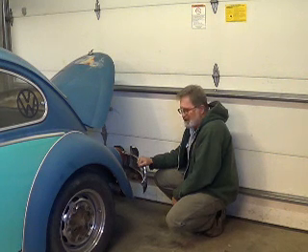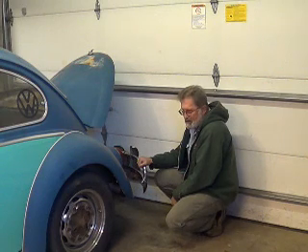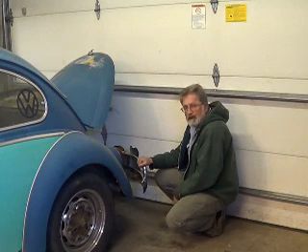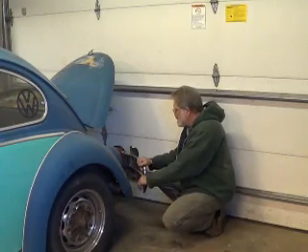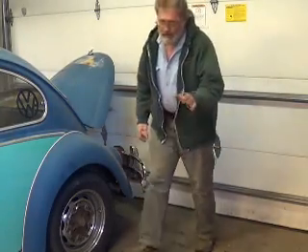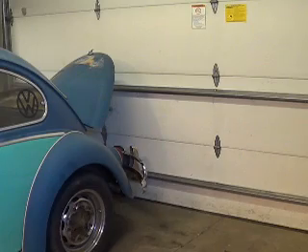I'm going to dig into it a little bit more today. It's a little chilly outside and I was able to crank it up with the starting motor and move it off to the side. Now I'm going to take the fuel pump and carburetor off and try to rig something up where I can put a little pressure on it, because I don't know what else to do. I'll keep you tuned on that as we move through this. And of course, top of the list, I've got to get that diluted oil out of the engine and address that.